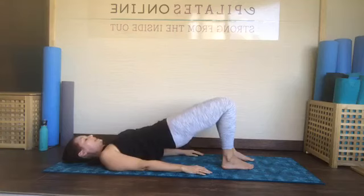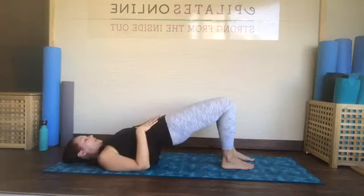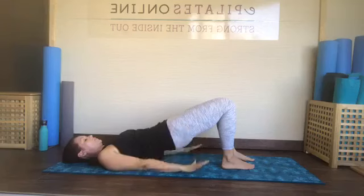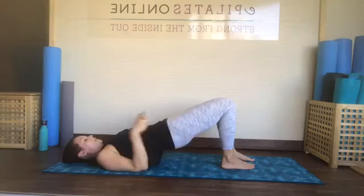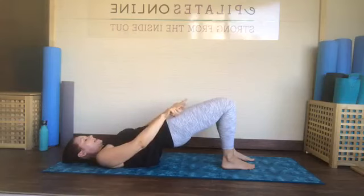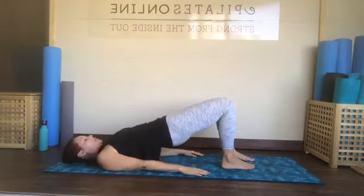And when you come up, stay lifted, but not so high you're letting go. So keep the connection of your core. And if you feel tension in your back, pull the pubic bone to your nose more, drop a little lower. Now I want you to hold it here and just feel the energy reaching through your knees. So you're lengthening your spine, and I want you to feel an open chest.